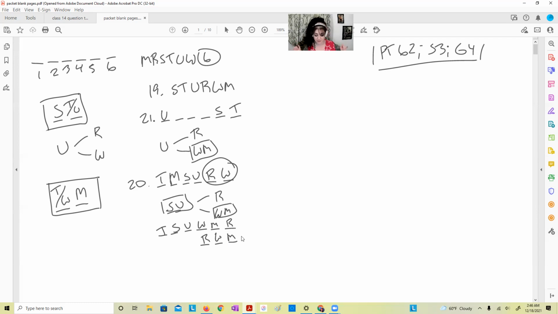This leaves us with the 2 assignment questions. Let's do 22 first. What can't be third and fourth, respectively? Well, I'm going to first look at my previous work, and I'll say what can be third and fourth, and I'll cross it off. From my apply the rules question, I know that U and R can be third and fourth. I don't see that in my answer choices, so it doesn't help. I also know that if I look at number 21, we could have M and R as third and fourth. That's not any of my answer choices either. And I also know that W and M could be third and fourth. Nope, that's not helping me.